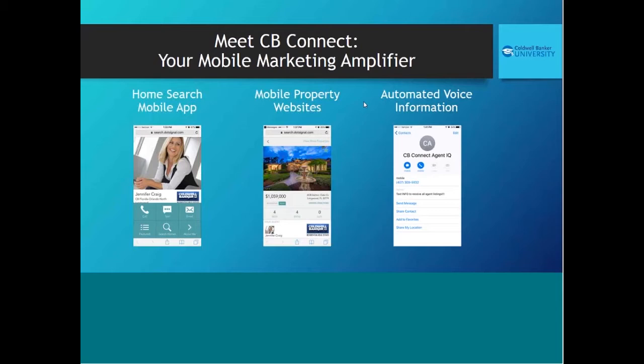The third component has changed a little bit in recent months, and this is a fun new addition to our system. And that, of course, is our automated voice information system. This AVR, automated voice recognition, will go ahead and GPS locate your customers when they're calling you from the sign in front of the house. So, of course, you know if somebody's driving around, they pull up in front of the house and they say, hey, I really like the way this looks. Let's find out more information. I'm going to call. You all know that's a really hot lead. That's a hot buying signal that you've gotten from that customer.